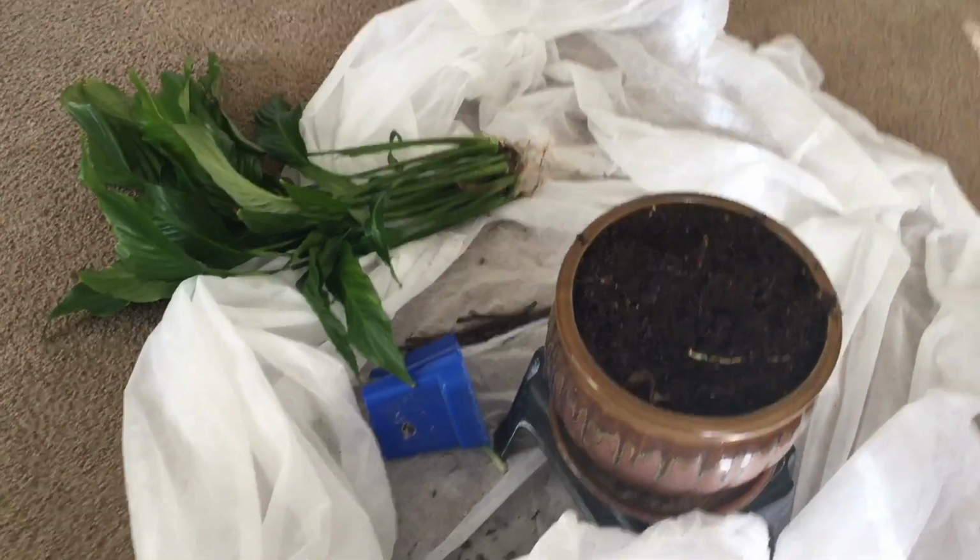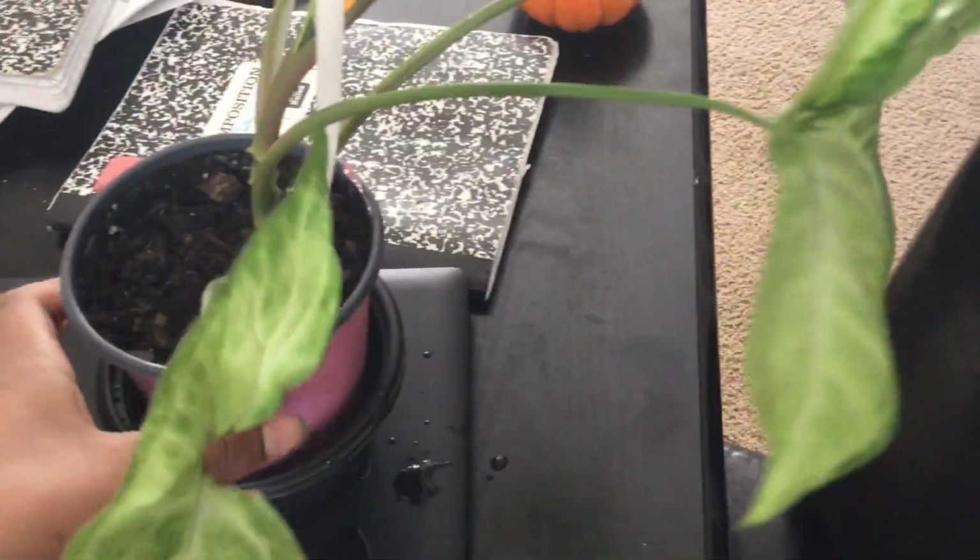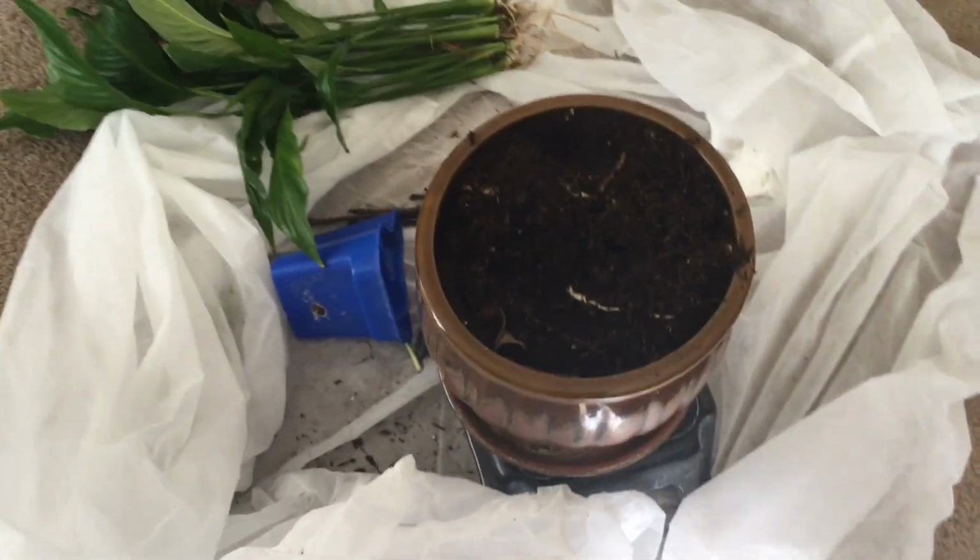I got this pot by taking out the syngonium from that terracotta pot, because I can't use that pot anymore and I had no other terracotta pots. And this is the syngonium, and I put it into that pink plastic pot, which looks super cute with it. I'm going to put my peace lily in the terracotta pot that my syngonium was in. I have it bottom watering so it can retain more moisture while it's getting acclimatized to its new pot.